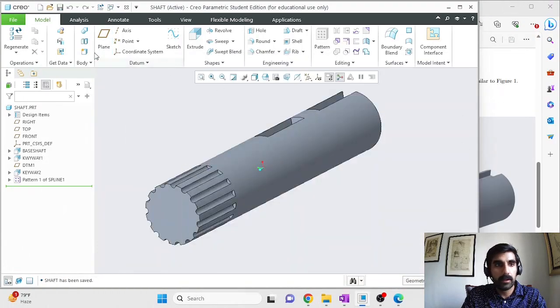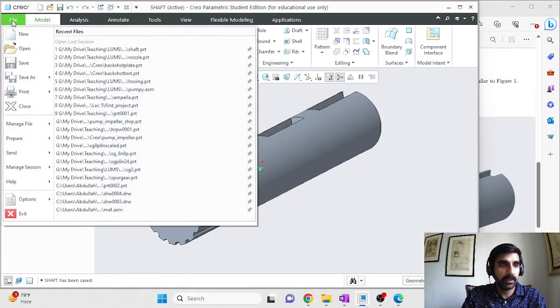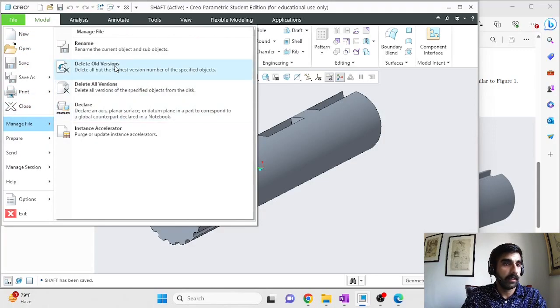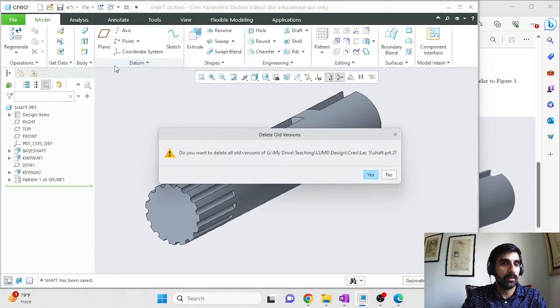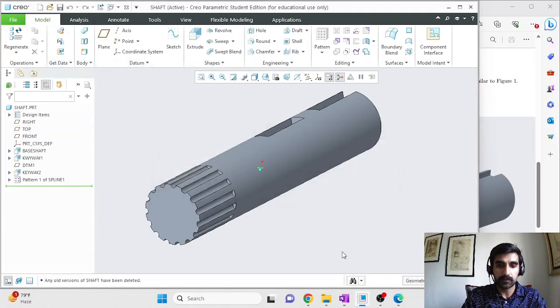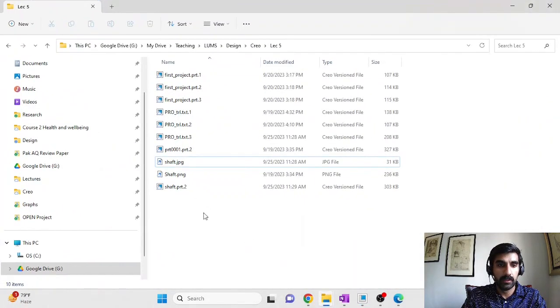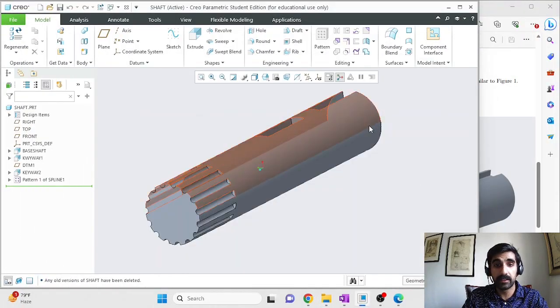So to avoid that, to clean up things, once you're happy with the version that you want to save, go to Manage File and select Delete all old versions. And then that would delete older versions of the shaft file or whatever file you're working with, because sometimes it ends up creating 5 or 10 different versions of the same project, and that gets messy. So this is one way of keeping things tidy.